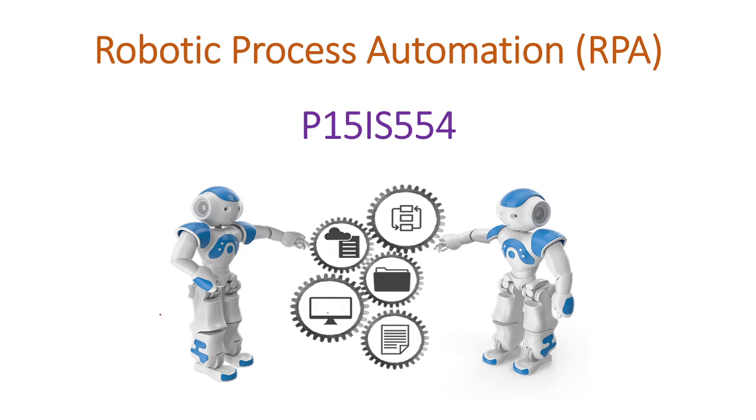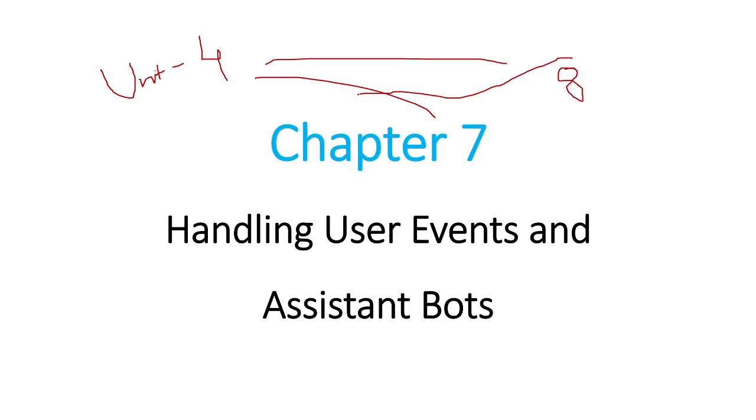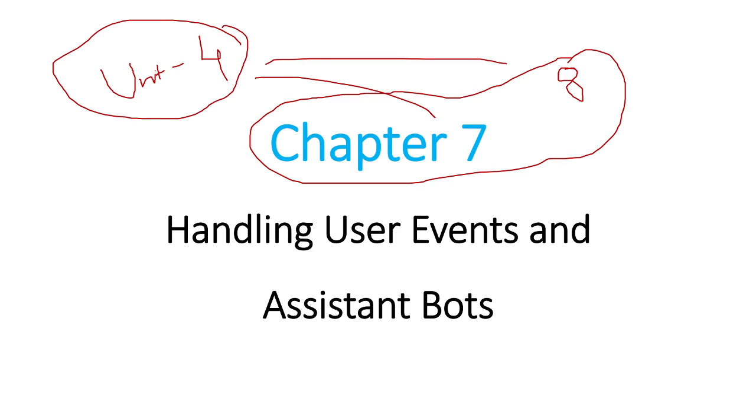So far we have successfully covered all the 3 units as per the syllabus, and now we shall start with unit 4. Okay, unit 4. And as per the syllabus, unit 4 has 2 chapters. One is chapter number 7 and one is chapter number 8. So if we cover these 2 chapters, then I can say unit 4 has been completed, right?